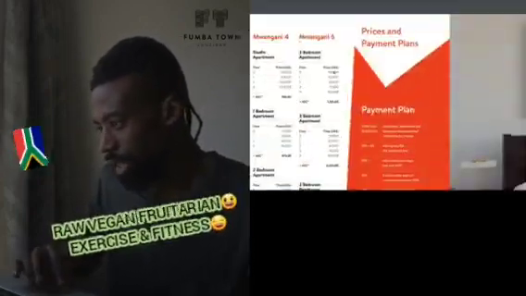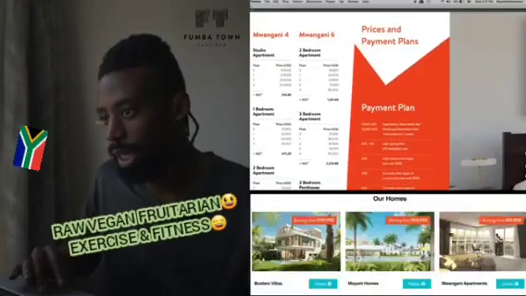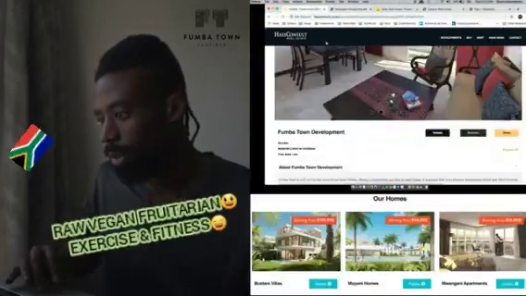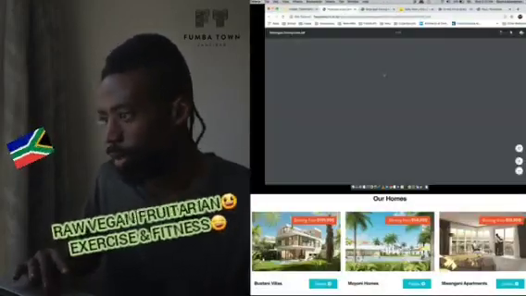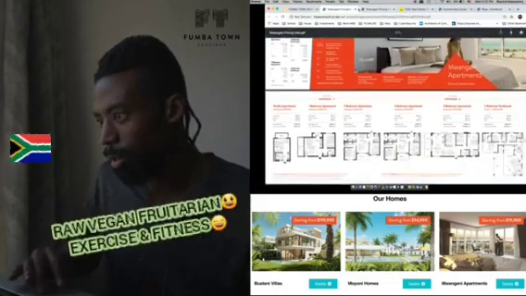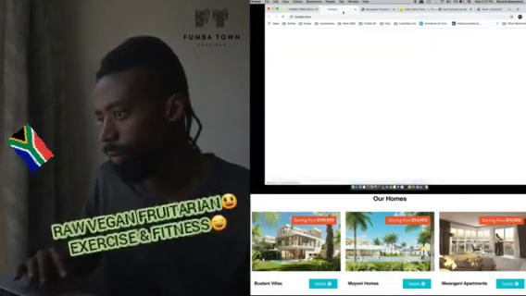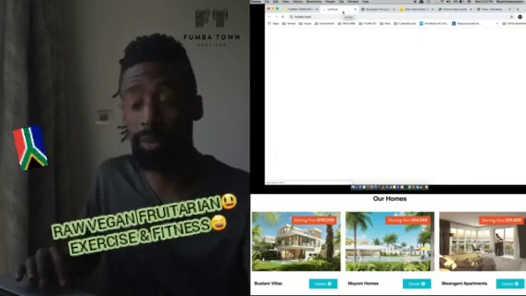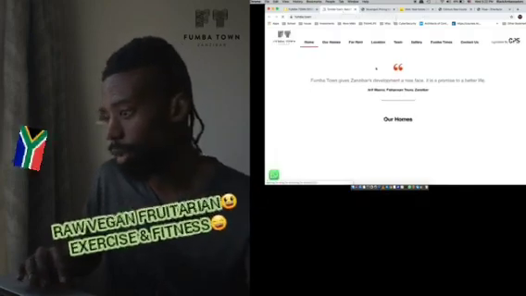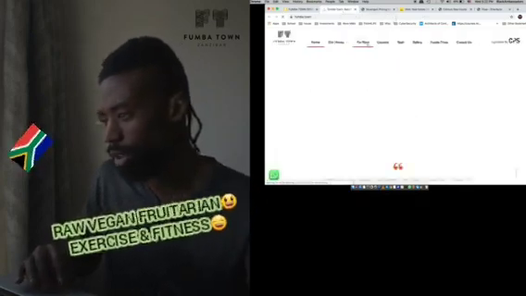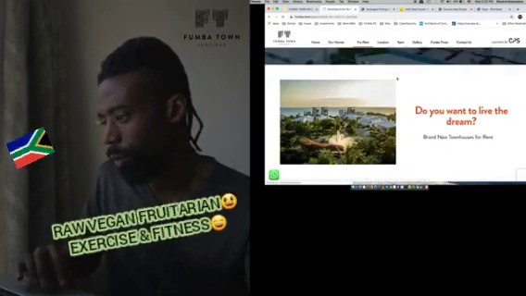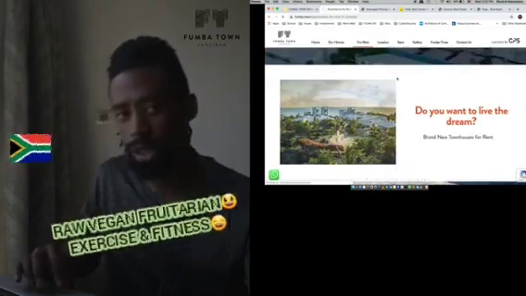So that's the prices. We wanted to get in and see the prices because people wanted to know that, right? They wanted to see what that looked like: how much am I paying? How much is it going to cost me? I'm just trying to make sure that I'm not paying tons of money. So let's go to Fuma Town, and we'll actually go to what this whole deal is and what they're going to be doing.